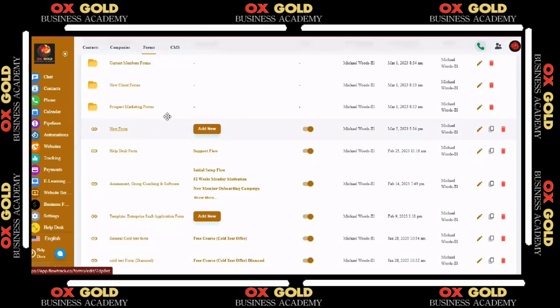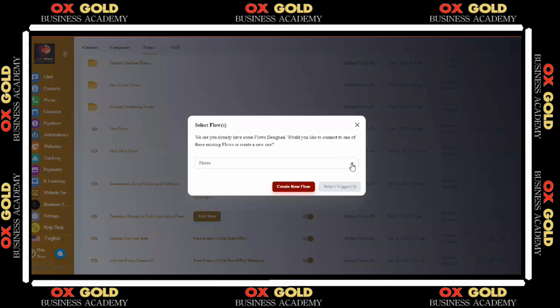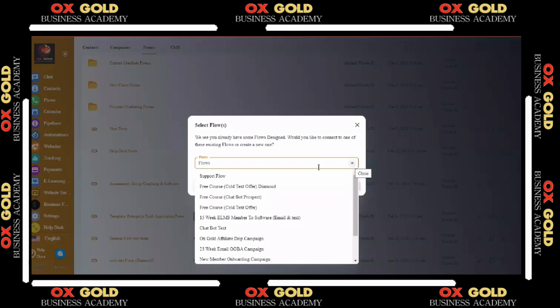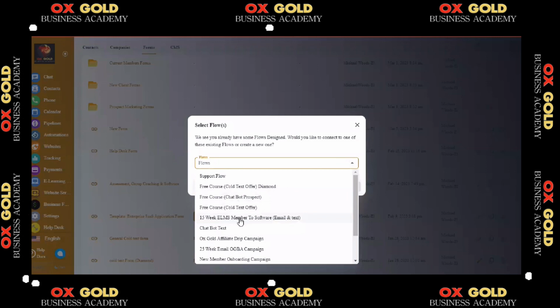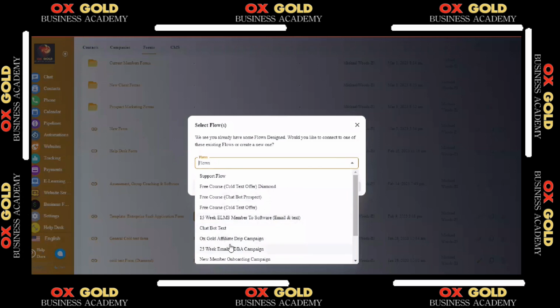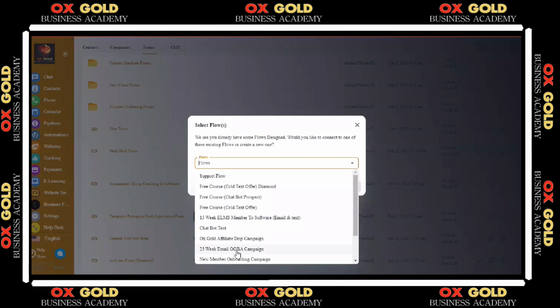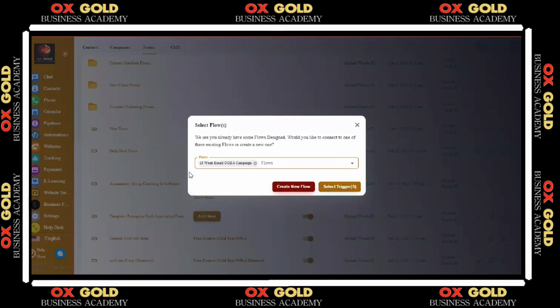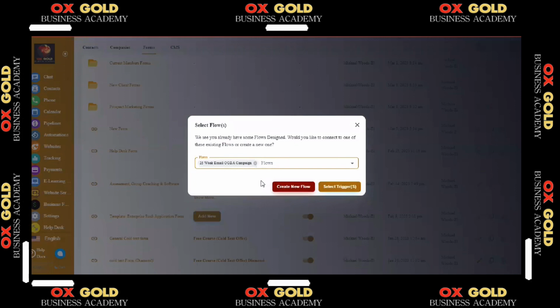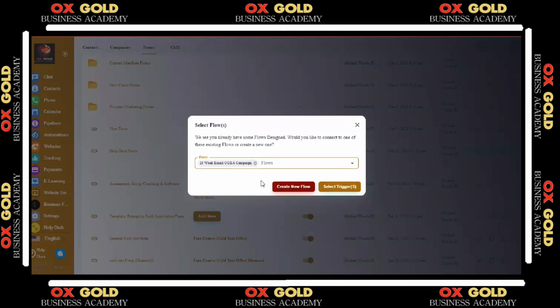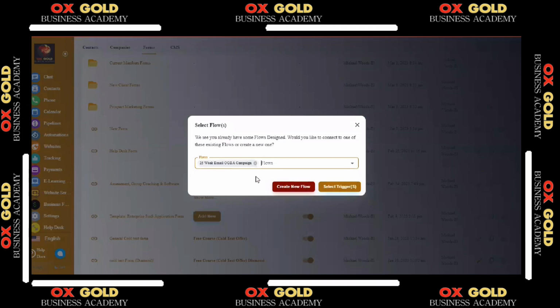And then once you have that form, what you can now do is add automations to your form. So your pre-made automations can now go to it. So whether you want to do a 15-week course or whatever it is that you've already pre-created as an automation, you'll just click that, and you can add as many automations to a form as you want. So if you have a text message campaign and an email campaign, you can send those through different flows and automations, but simultaneously all through the same single form.